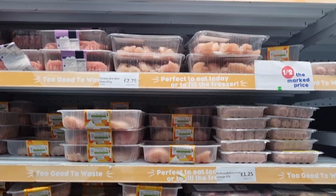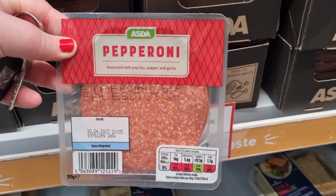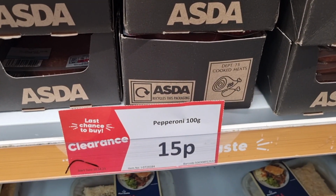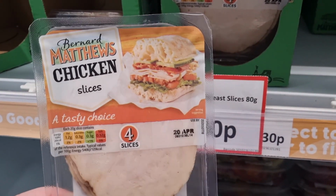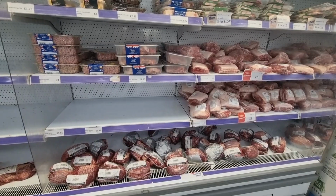Once you have submitted your application, and your application is literally this, you tick which eligibility criteria apply to you, you pop your name and your email address in and you are good to go. You'll then get an email to say your card is ready. It's about 2 to 3 days. And then you go into the shop to collect your card. You'll just go to the front desk.